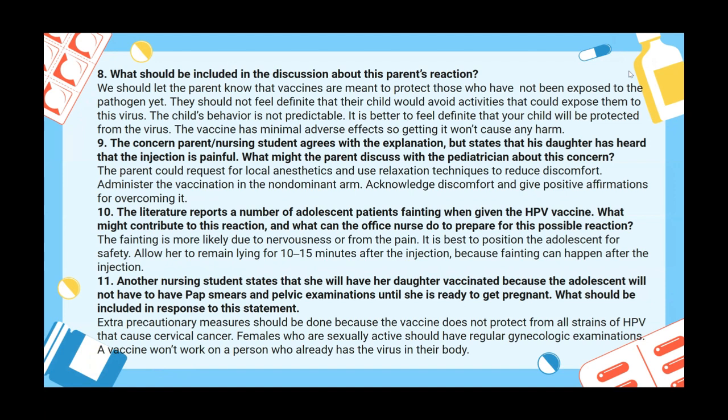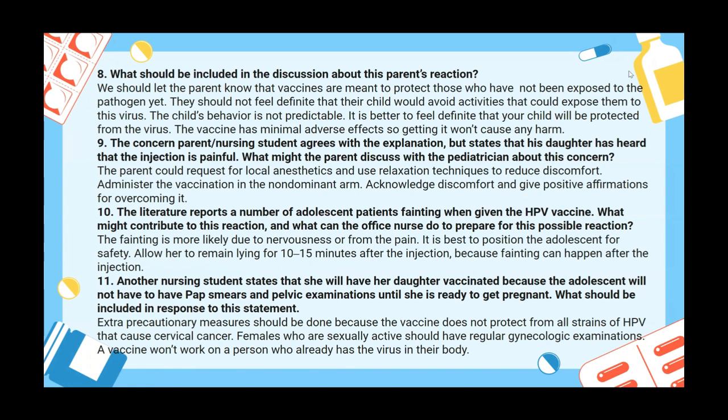Number 10. The literature reports a number of adolescent patients fainting when given the HPV vaccine. What might contribute to this reaction, and what can the office nurse do to prepare for this possible reaction? The fainting is more likely due to nervousness or from the pain. It is best to position the adolescent for safety. Allow her to remain lying for 10 to 15 minutes after the injection because fainting can happen after the injection.